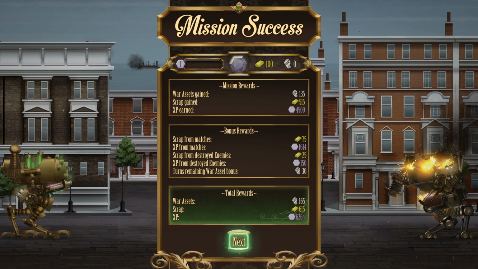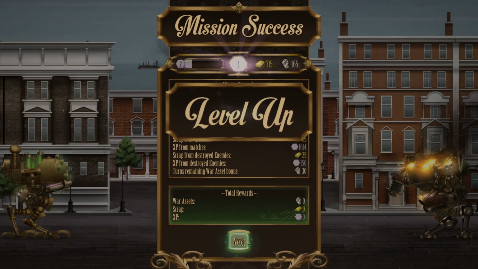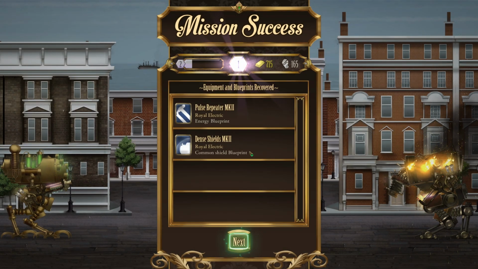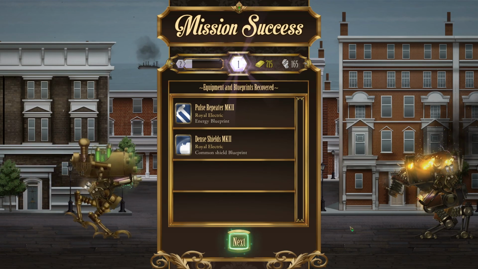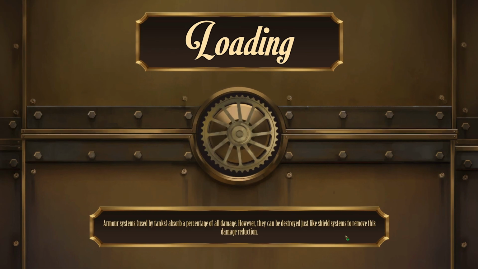So we got a bonus screen here. Looks like it tells us all of our stats and rewards, and it's a bunch of numbers. I don't have time to look at it. You click the next button and you get your monies. Oh, I leveled up. I don't know what that means, but you know, it's trying hard to make my brain do the happy chemicals so I can keep playing. Pulse repeater and dense shields are some of the blueprints. So let's repair.